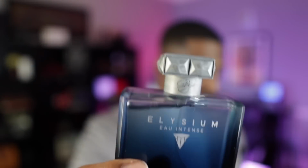There are some differences, but I do like the fact that it is different and not 100% just maybe a slight increase in performance or a little bit more in depth to the fragrance when you compare it to the original. I like the fact that you pick up some different nuances and elements because, in my humble opinion, you can have both of these fragrances in your collection and it not be a redundant purchase, okay? So I did want to make sure that I emphasize that point. They're alike, but they're different as well.